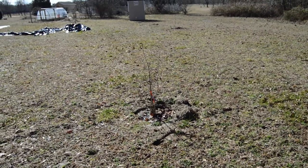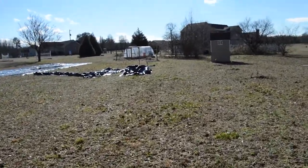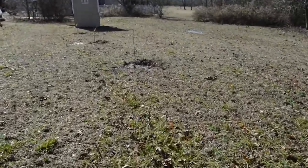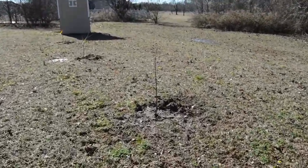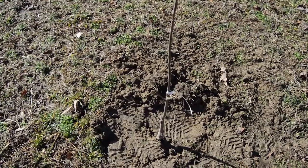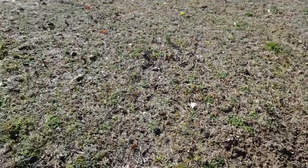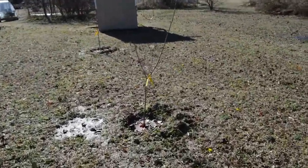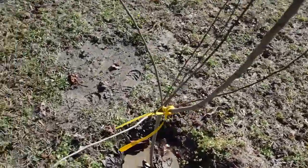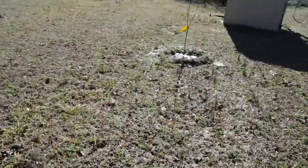Now we're going to move up to the fruit orchard, which is right up here, going back towards the greenhouse and the back of the house. So first thing we're going to come up to is the Stark Brothers golden delicious yellow apple tree that we planted today. And then, as I mentioned at the beginning of this episode, back in the fall, we planted 2 gala apple trees. So that's what we've got here, one, and then we've got the second one up here.